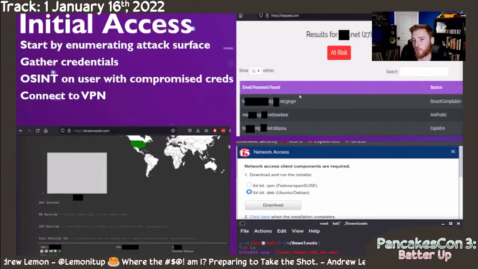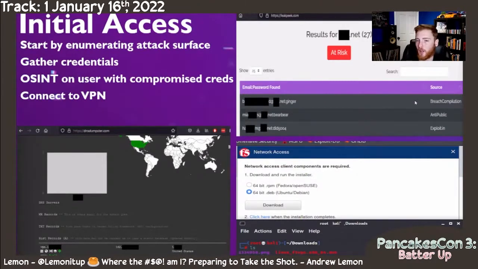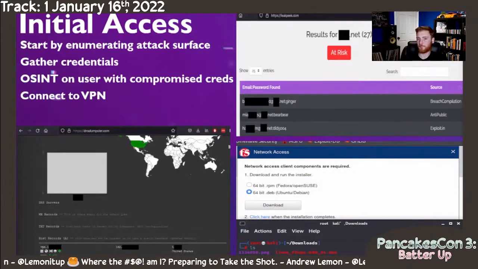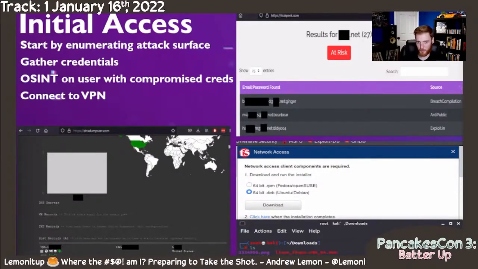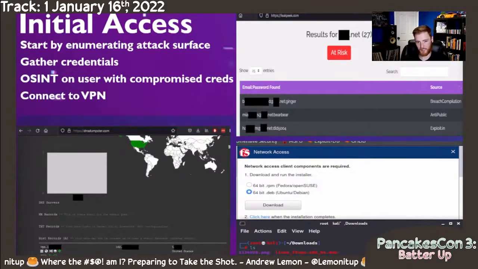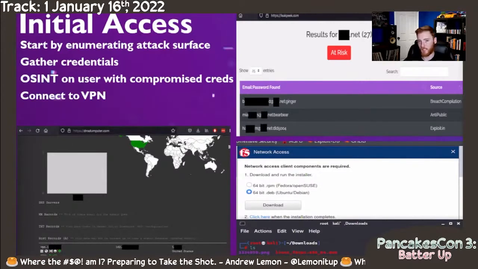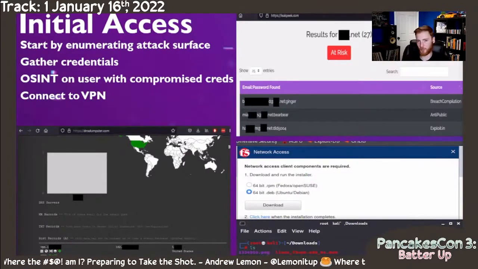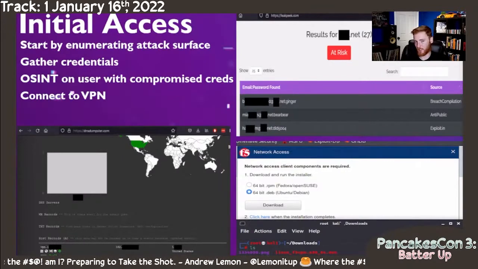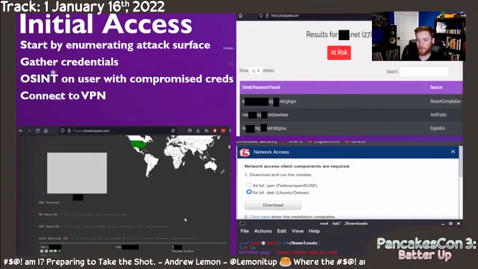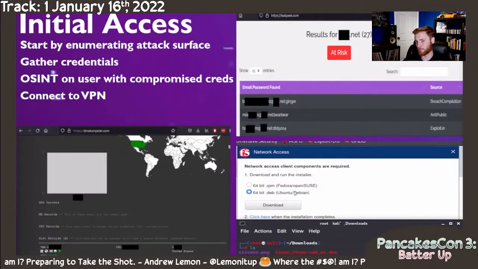It tells you where these were located, but it kind of gives you a profile on that person. Not going to really go into the spear phishing portion of like Cobalt Strike. That's a whole different animal. But for this example, we'll say that I snagged some credentials, I identified the VPN, and then it was my time to go to the VPN.